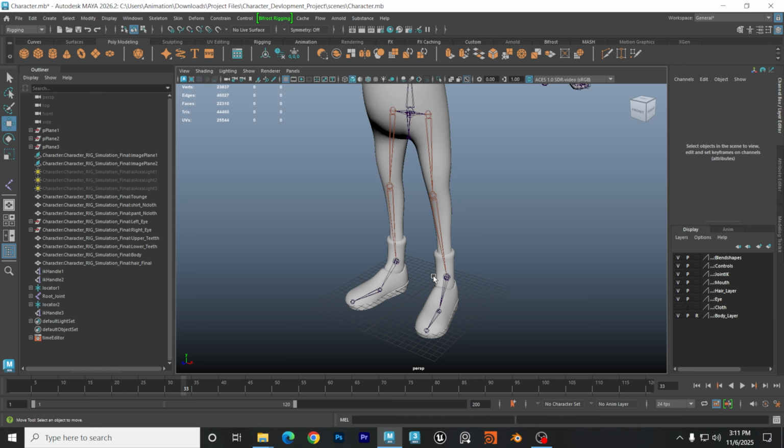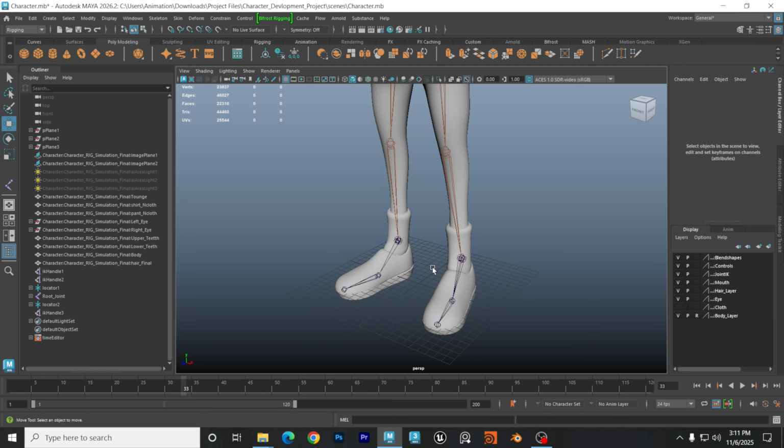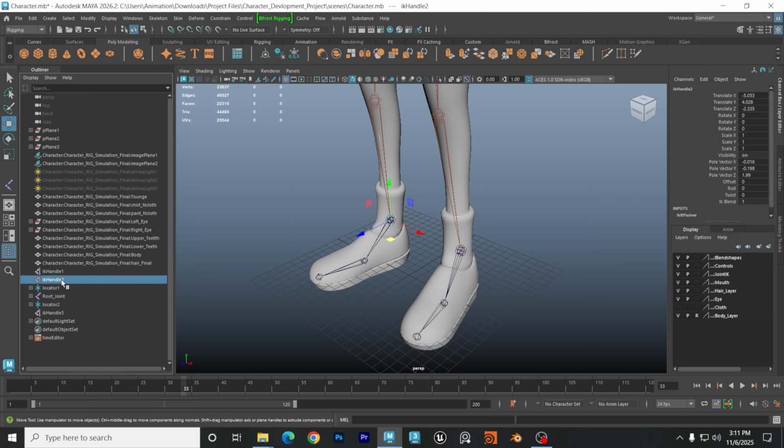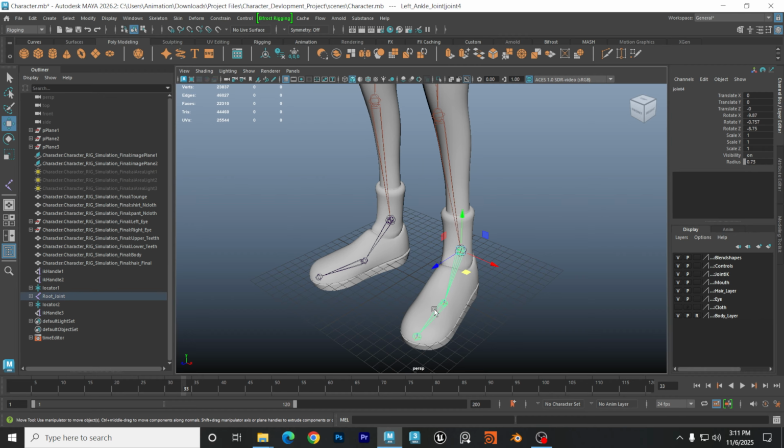So select the IK handle first. We can also select it from the outliner. Let's see which is the left leg. This is the left leg, and after selecting the left leg IK, we can see this is the left joint, correct?